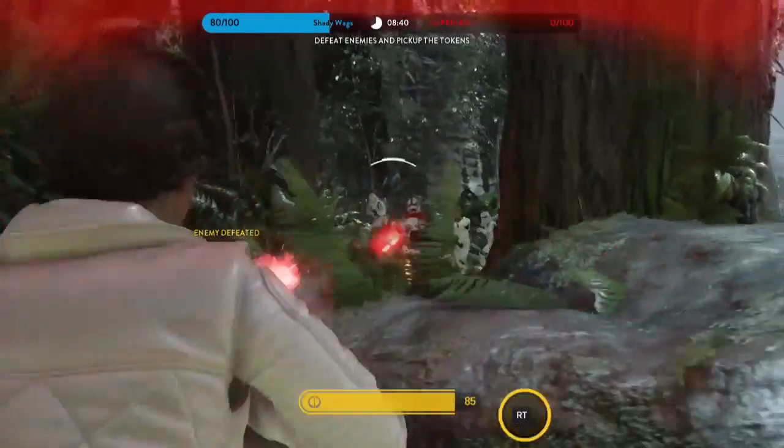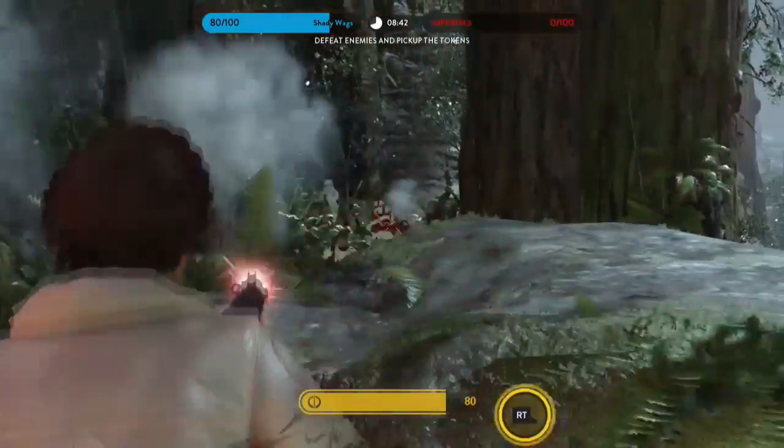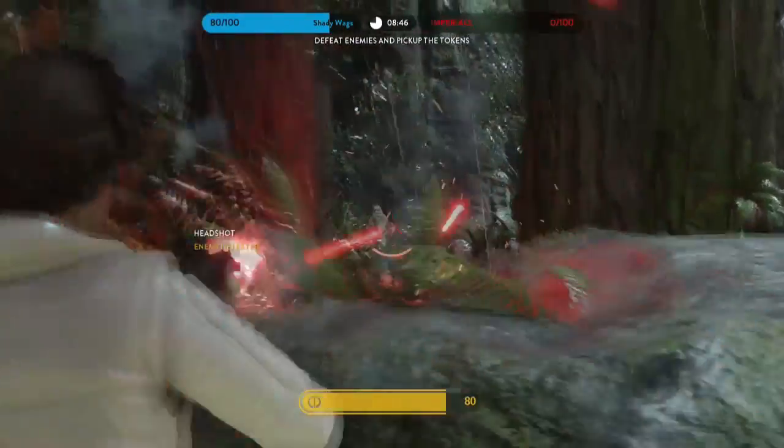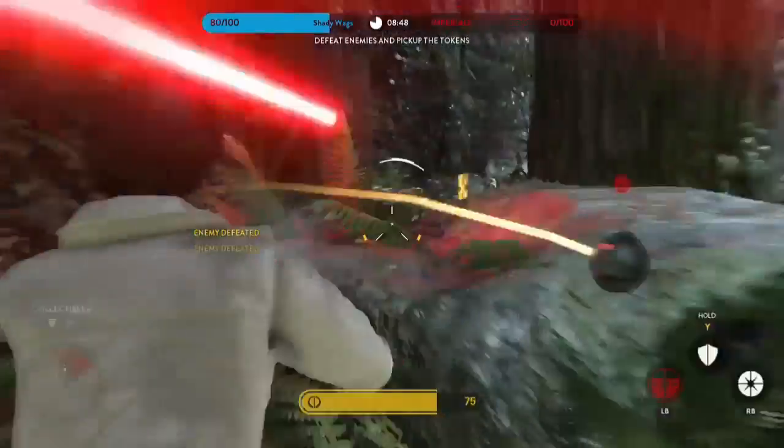And to beat this one on Hero, I used Leia again. The exact same spot, the only difference, without explosives, use Trooper's Bane to take out large groups.